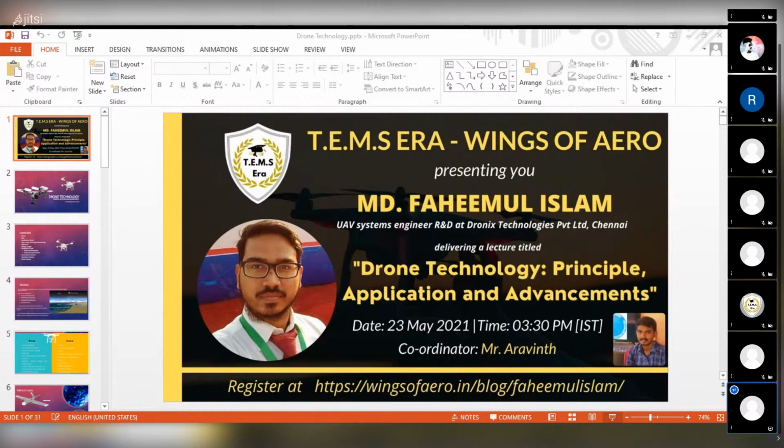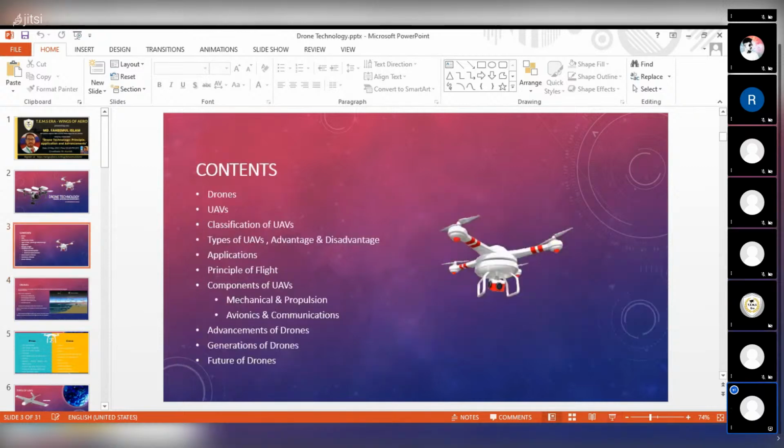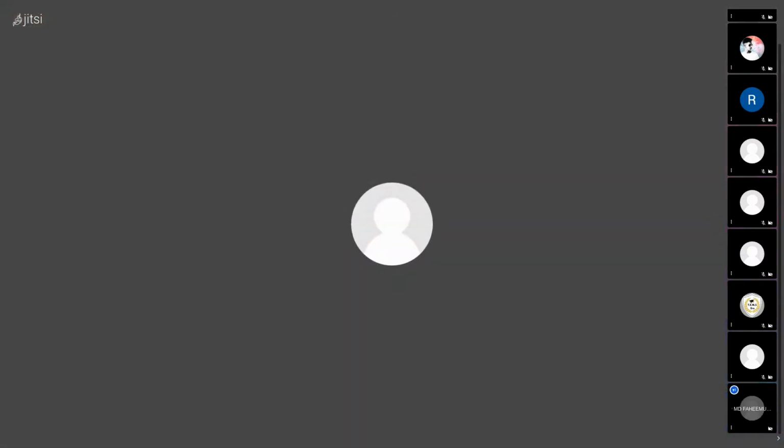So going ahead, what exactly are drones? Sir, we can't see your other slides, sir. Just change your slide. Is it visible now? No, sir. We see only the first slide. Is it visible? Sorry, sir. Actually, the slideshow is not working. You have pressed slideshow, right? We cannot see the slideshow, but now the slides are changing. Okay, I'll try it again. Maybe some error is there.